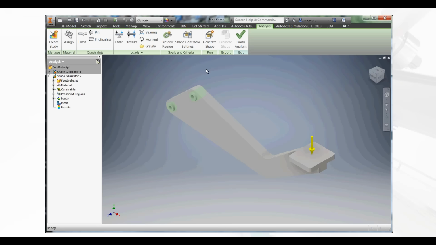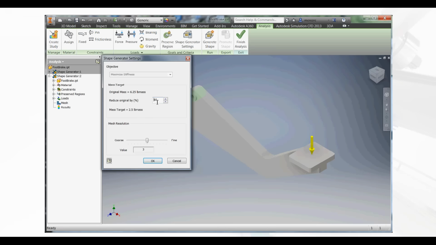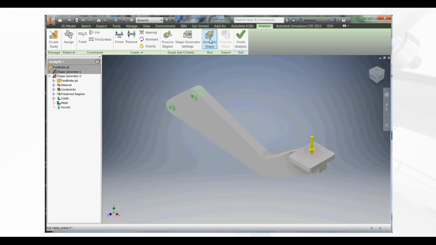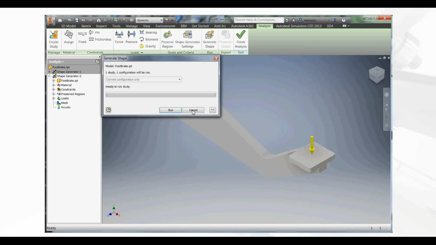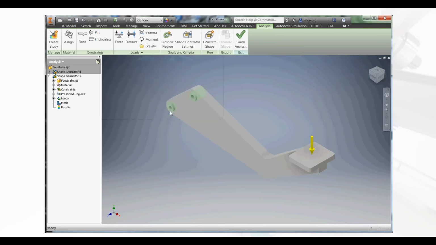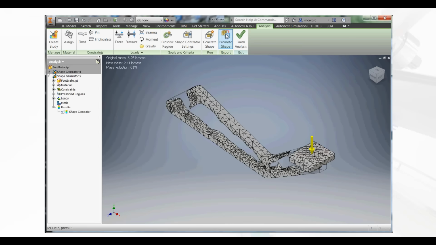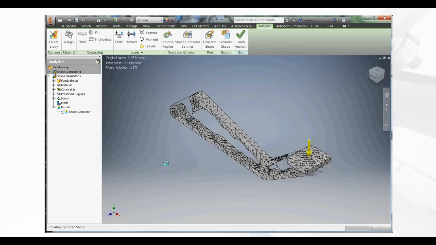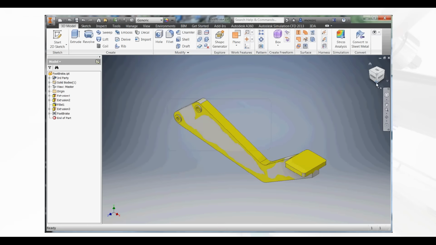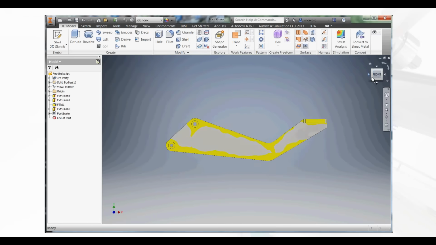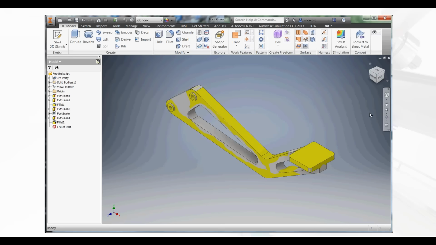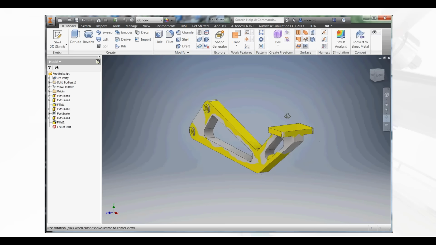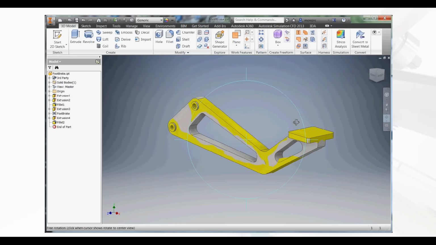So when you're all set, you just cancel out of that, and then we can go to the shape generator settings. Again, do we want to do 50, but we're going to do 60, and then we're going to just pick on the shape generator and run it. Through the magic of editing, here we are at the very end. So it gives us a rough idea of about 60%, and we can export that back to the regular file or STL file. We went back to the regular model file, which gives you the opportunity to go back in and do some cutouts with it superimposed over the actual model so that you can get a kind of an idea.